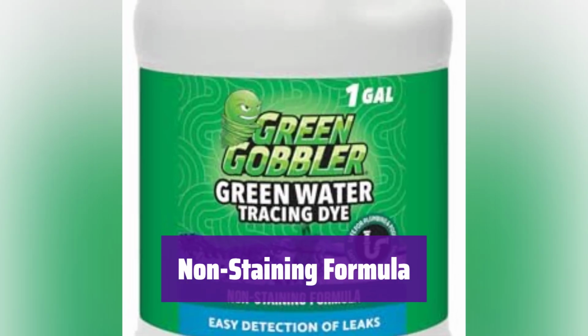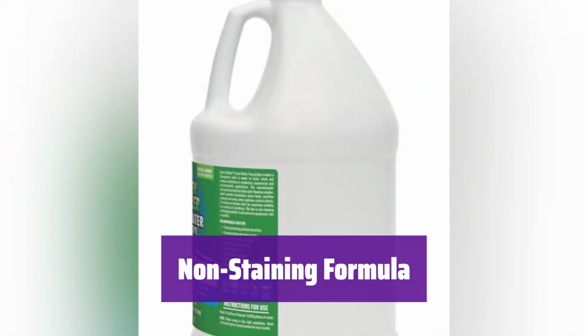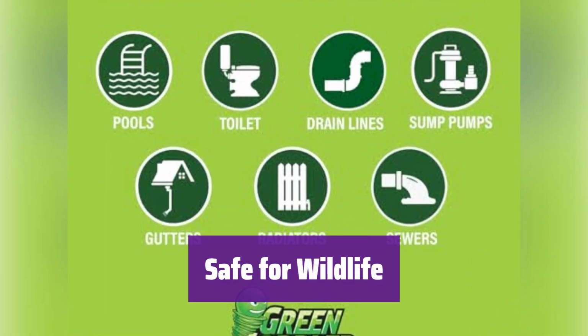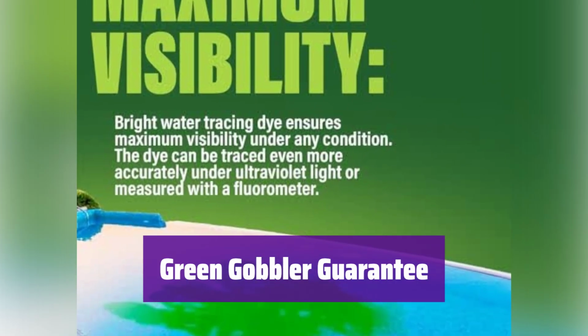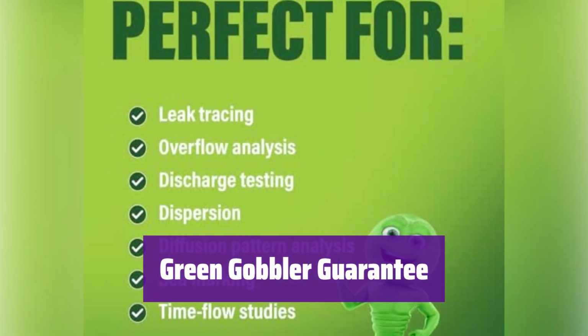It won't stain surfaces or clothing. It washes out easily from virtually any surface, so you can use it with confidence. This non-polluting formula is safe for fish and wildlife. It's ideal for river and pond studies and doesn't contain harmful glycol. We stand behind our products. If you're not completely satisfied, we offer a 30-day money-back guarantee.